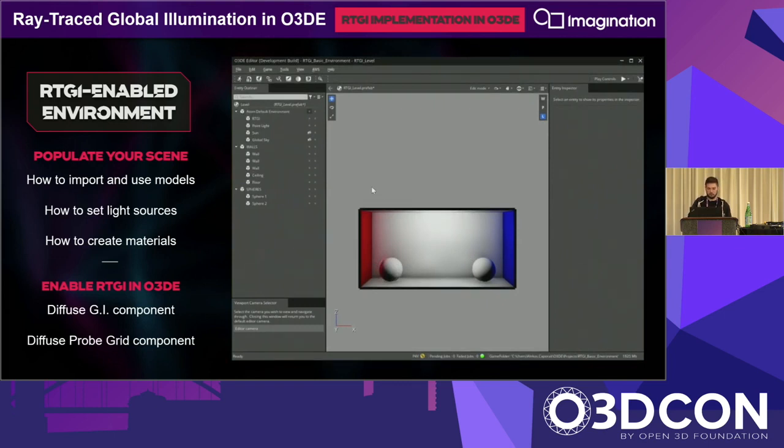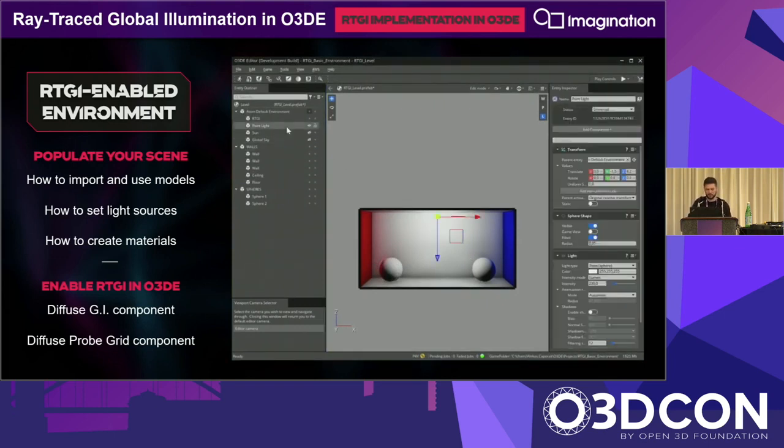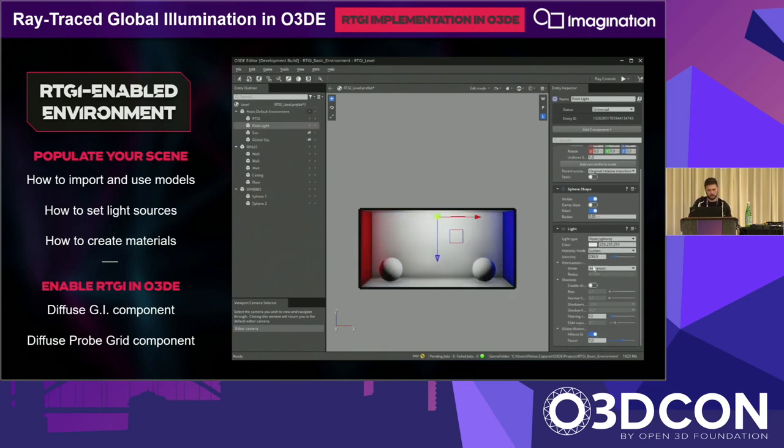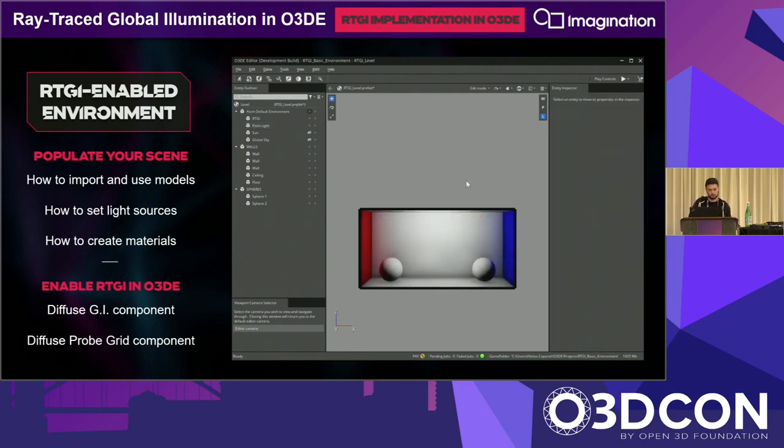Something else that we can play with at the moment: we have the feature implemented, so we can start moving the lights around and see that the feature is taking place. So if I move the light next to the red wall, you will see more red diffusion. If I move it next to the blue wall, you will see a little bit of blue diffusion. And yeah, I will replace it in the center of the room. Also, I can increase and decrease the intensity of the light, and you will see that the GI system is reacting in real time to these changes.